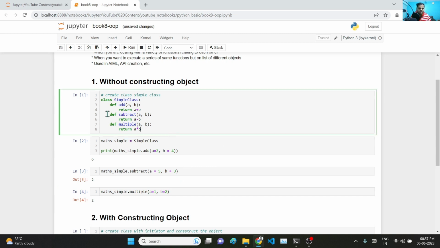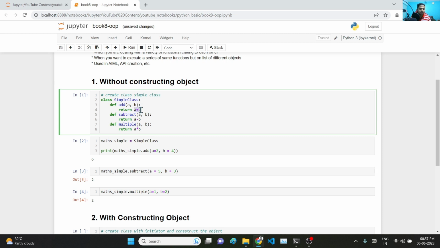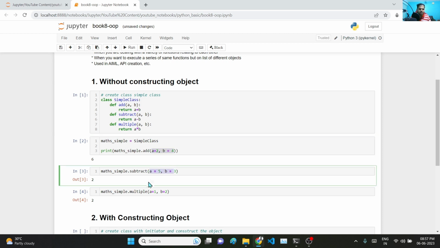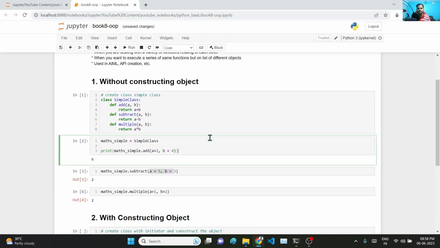So this was a simple class that we are calling from this particular variable where we have saved the class, and we are calling the methods that we have defined over here. But we had to repeat the same thing over and over. By repeat, I mean we have to give the parameters and then call that particular method. So while defining the class, that is okay, but while actually using that class, we had to always define the same parameters, a and b, over and over.